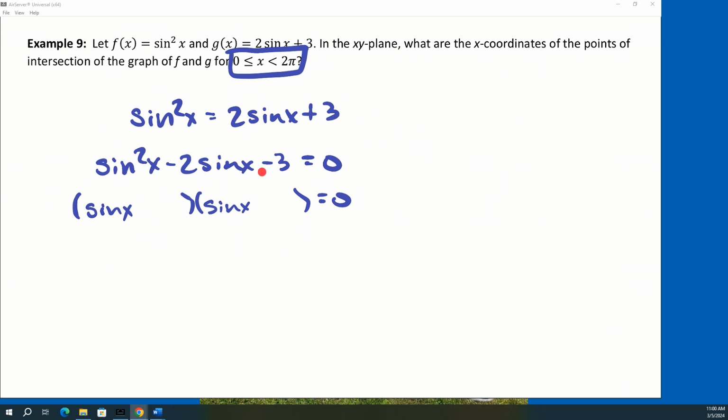All right, and then if this is a minus, what do we know about these? They're opposites. Nice. So one will be a plus and one will be a minus. All right, and then the numbers, I need to multiply to get the -3 and then subtract to get the 2. So it has to be 3 and 1. Which one needs to be negative? The 3. Nice job. All right, and then we'll set each of those equal to 0.